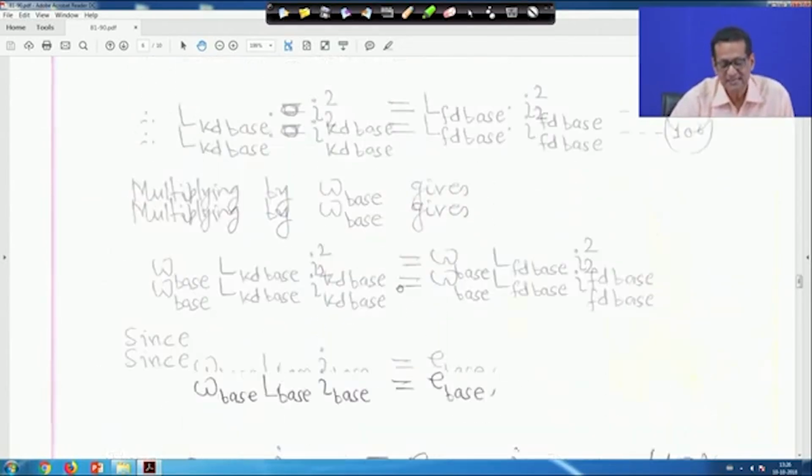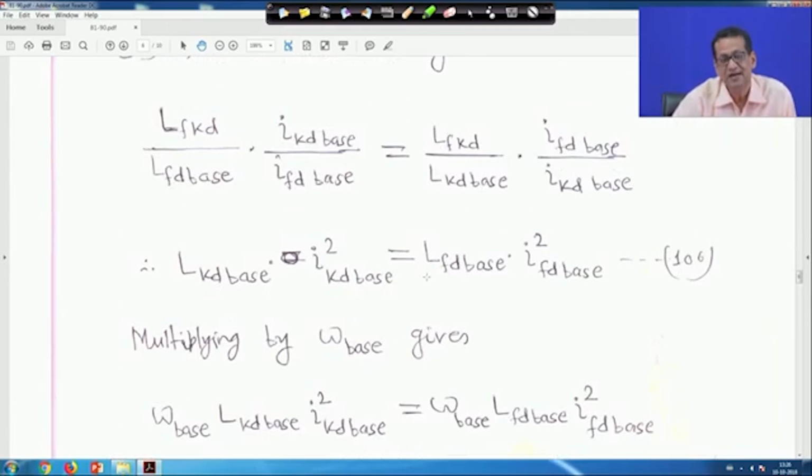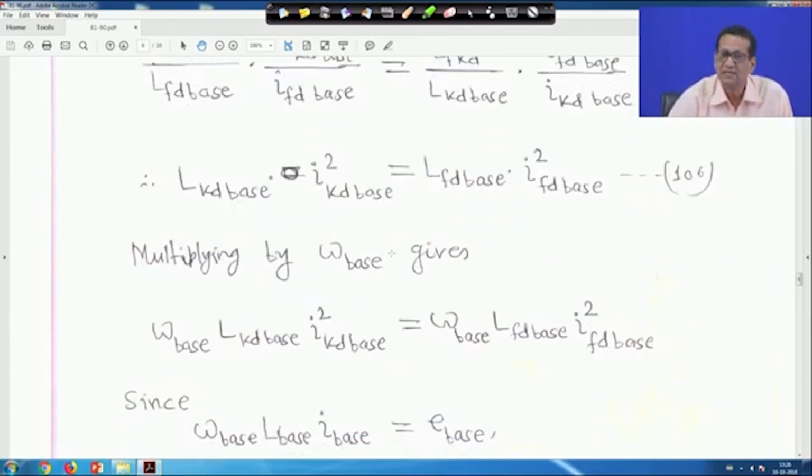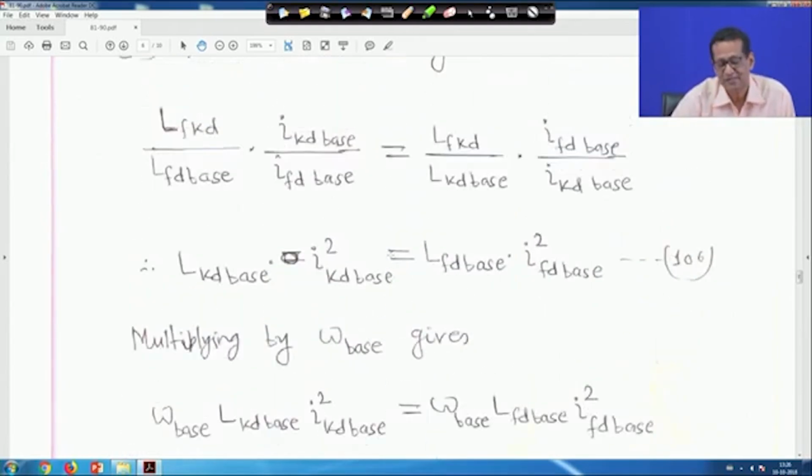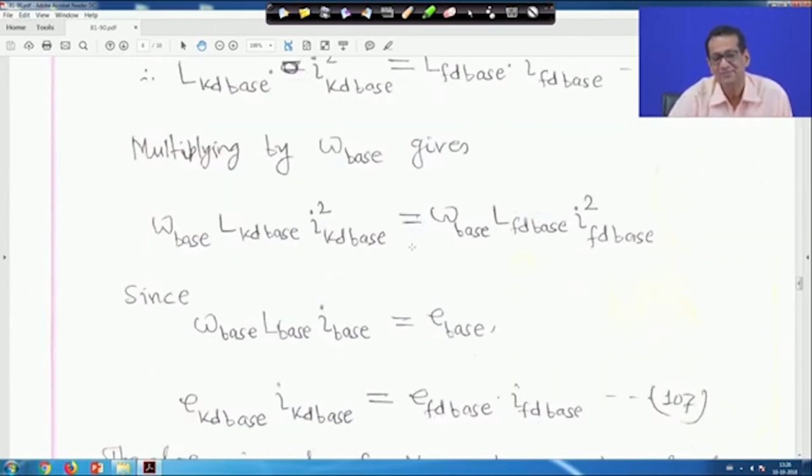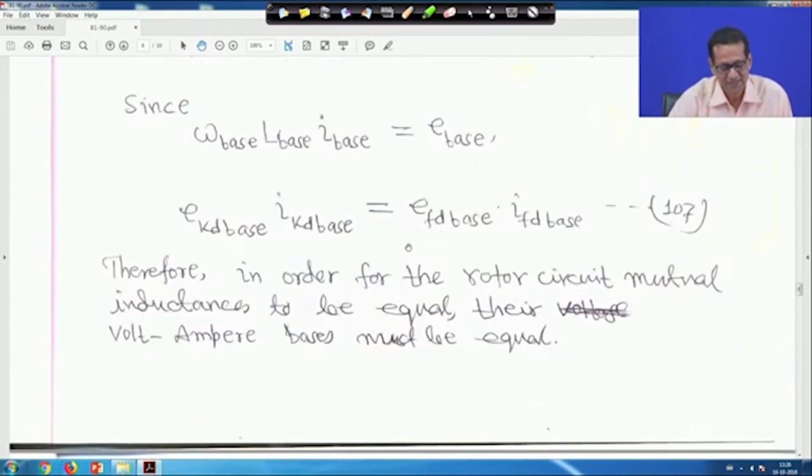Apparently it looks a little difficult, but it is not difficult. If you face any problem when you go through this, put the question in the forum, and we will answer all the questions. If you fail to derive one or two things, we will provide you the derivation, but I didn't bring it here, it will take a lot of time. But you have to keep this in your memory.